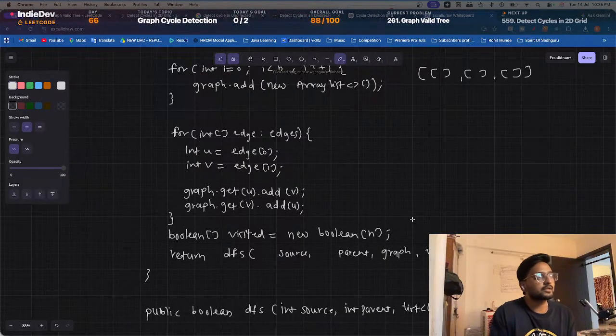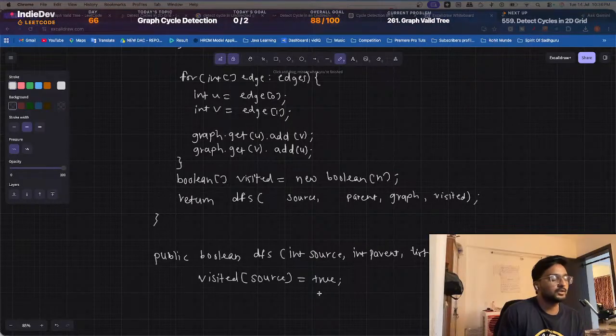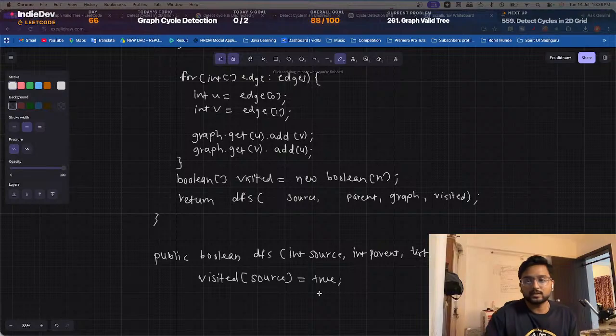Should we mark it here? No, in the DFS we will go inside and then mark. So in the DFS we have to first do this thing: visited, mark this source as true. This is what we should do.